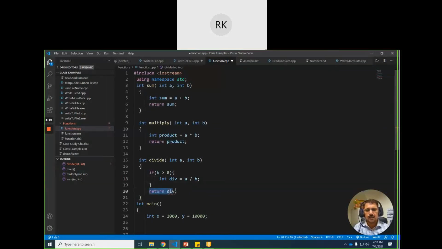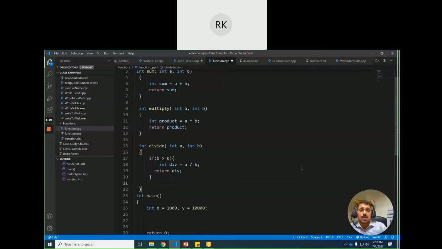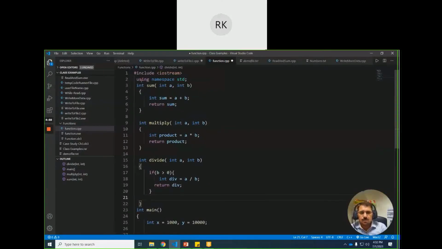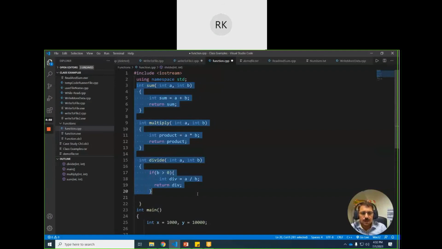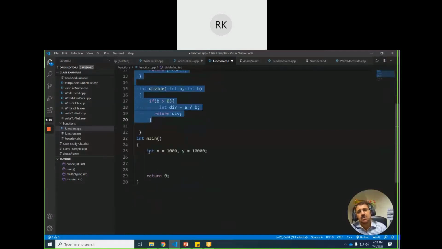It is not recognizing, so it should be inside this. You see, we have three functions, one for sum, one for multiplication, one for divide.